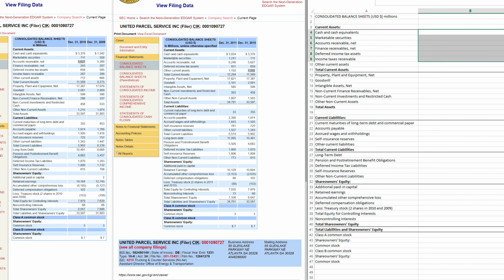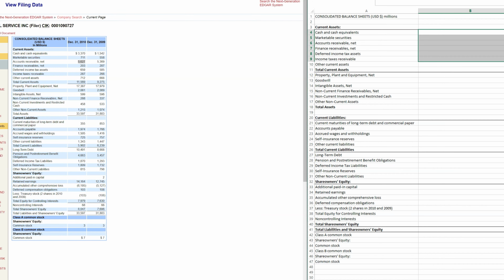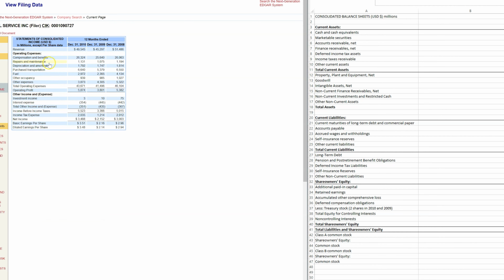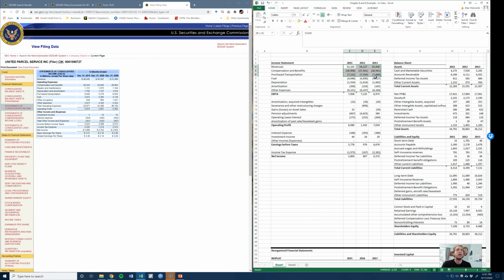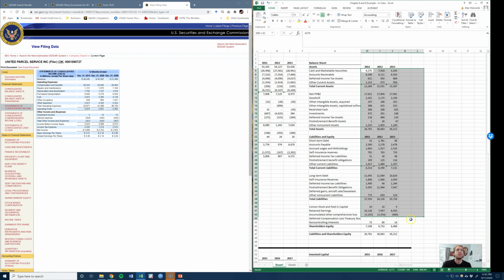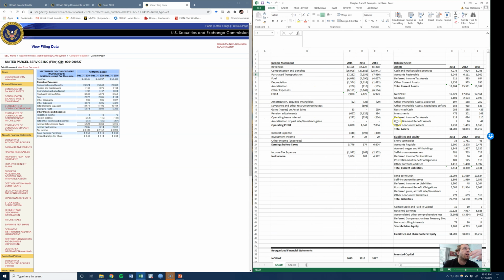Okay, so the decisions we got to make. I'm not going to show you all of that again. You've got the gist, I hope, of what we're doing. We're pulling down then we'll do the same thing for the consolidated income statement, and ultimately what we're looking for is the consolidated income statement for 2011, 2012, and 2013, and the consolidated balance sheet for 2011, 2012, and 2013. Right. So notice that we make some changes here, specifically combine all that into current assets and things like that. Okay. So we're pulling down all this data.